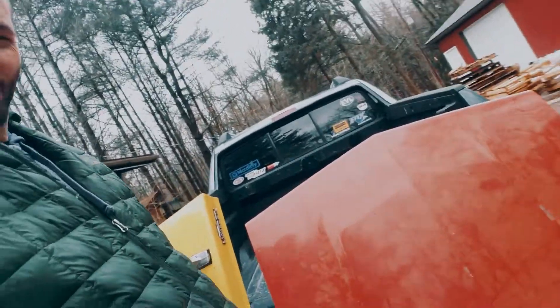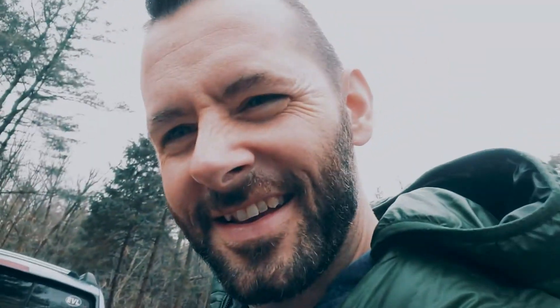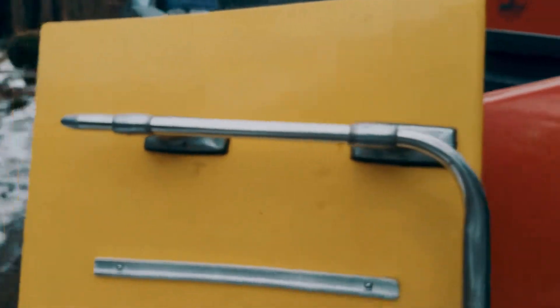We got two items. First item — we'll cover that one up, you don't need to see that yet. We got a new hood for the Red Rocket. It's the wrong color red as you can see, but we're gonna cut a hole in it, lift up the middle, give us some room for the air cleaner and hopefully some airflow. Number two, which I'm super psyched about because it's a little bit sleazy — have you ever seen a Ford Maverick with a rack on the trunk? You're about to. That's going on the Red Rocket. It looks like something off a boat, but yeah, I'm excited.